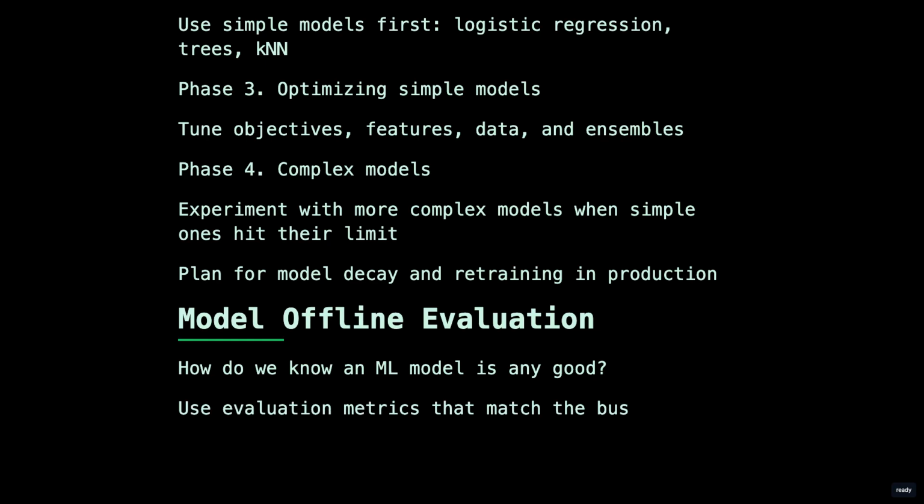A model only becomes useful when its score reflects the decision people actually need to make. Working with the business team helps turn vague success into concrete metrics, so the model is judged by the right standard instead of a convenient one.